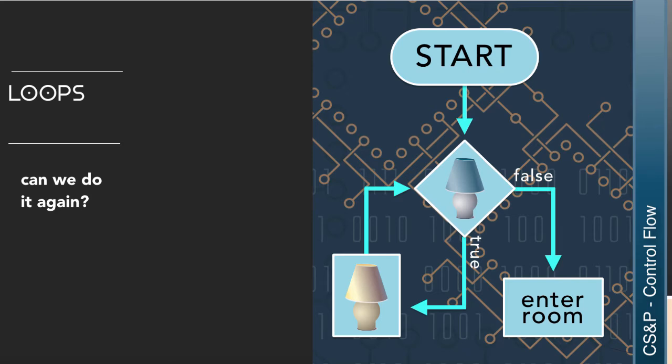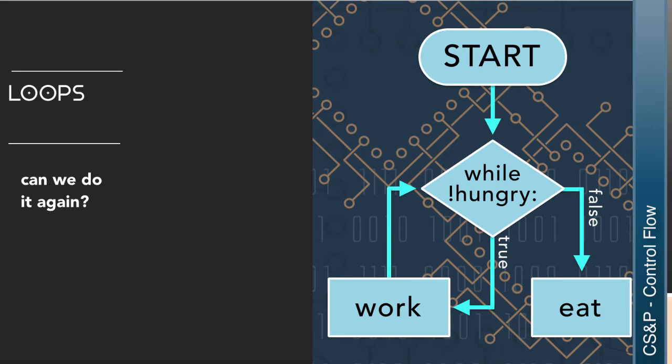But there are other situations as well. There are some that are more persistent. So like if you're working or whatever and you're not hungry, for as long as that's true, you keep working. And so this keeps going around and around until you eventually notice that you are hungry, and then we go this way and you go eat, right? If you're driving down the freeway and you haven't reached your exit yet, you keep driving until you've reached your exit, then you exit the freeway, right? So loops might be something that you do multiple times, where you're actively paying attention to how many times you're doing it, or it might be some sort of persistent state where you do something until something is no longer the case, until something is no longer true.